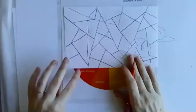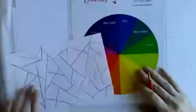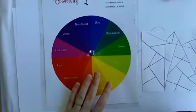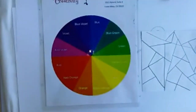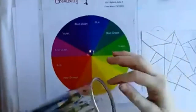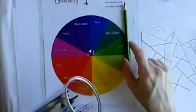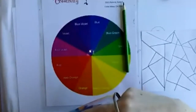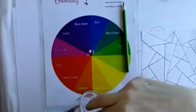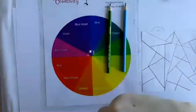All right, once you have all of your lines and you have your picture drawn, I'm going to set it to the side. And like Sorum's already doing, this is when you're going to choose your color palette. So maybe I'm going to stick with the cool colors today. Before I start, I'm going to choose some colors that I think I would like to color in with. So maybe green. You can choose 4 or 5 colors, as many as you want, as long as they're near each other on the color wheel. Greens. Maybe I'll do a light blue and a dark blue.